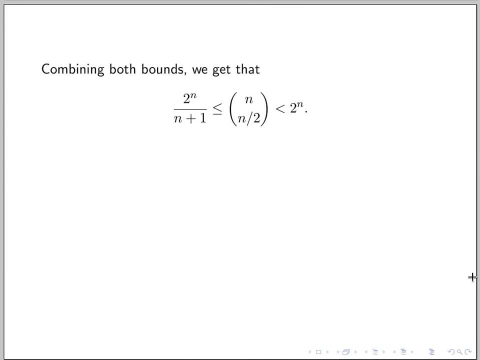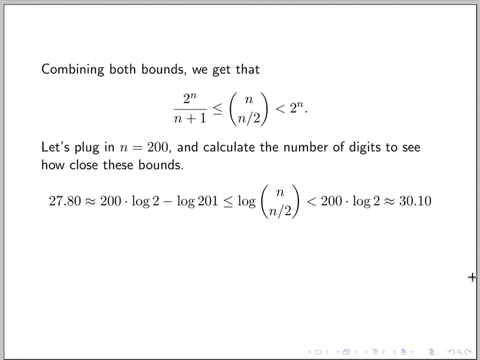But numbers are really big. So let's see the ballpark. So just look at the number of digits. So suppose you are computing 200 choose 100. So how large is it? So we can just take the log base 10 of this and that to see how many digits do they contain. So the lower bound says that the number of digits is 27.8 digits. The upper bound says it's 30.1. So it's pretty close.